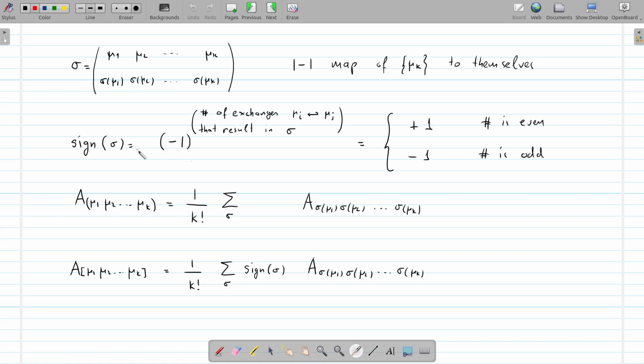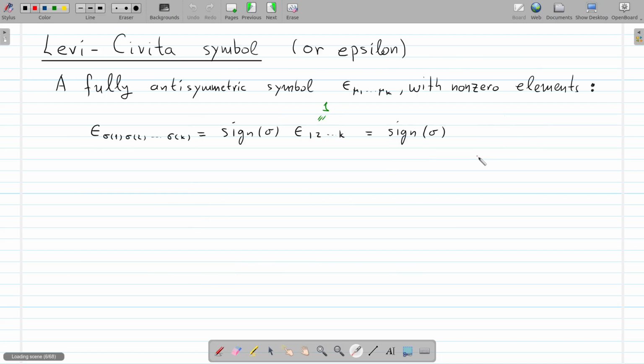The sign of the permutation is +1 when the permutation is even, and -1 when it is odd. A permutation is even when it can be obtained by an even number of exchanges of indices, and odd when it is obtained by an odd number of exchanges of the indices.